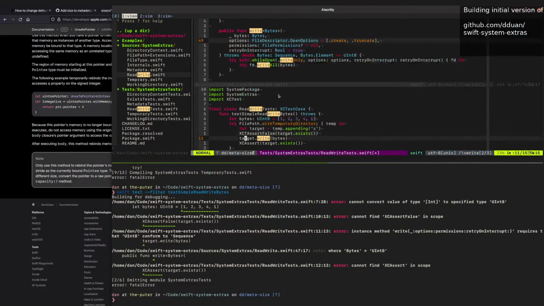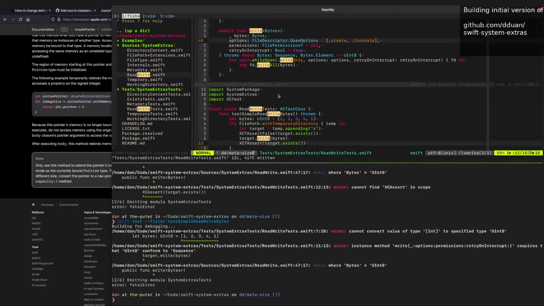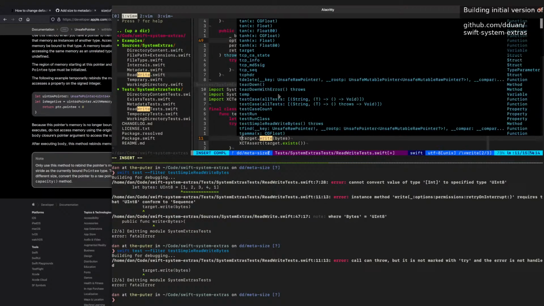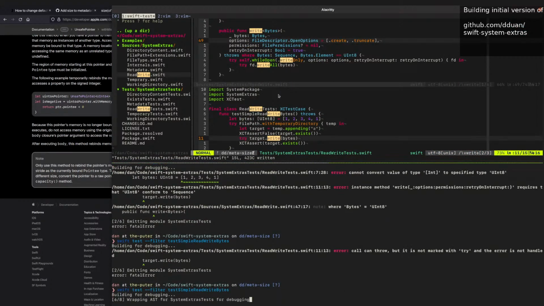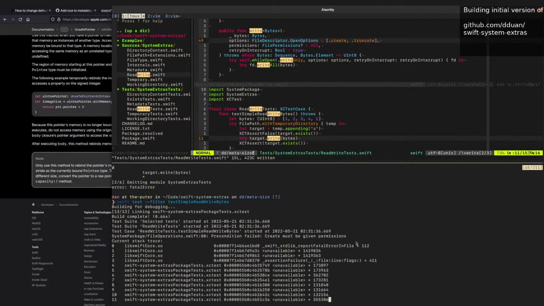XCT. What? Oh. Target can throw. Okay, a big old backtrace.